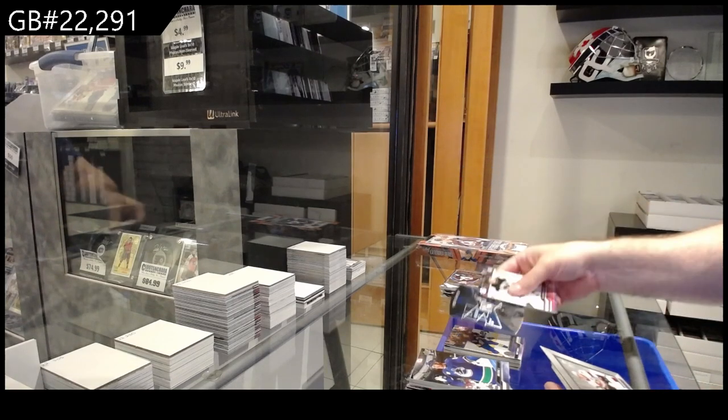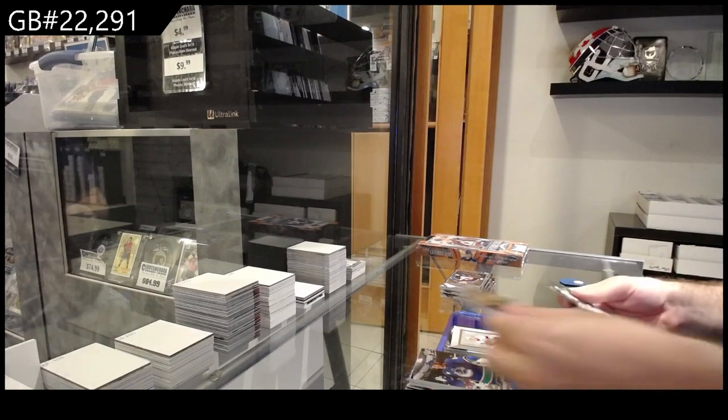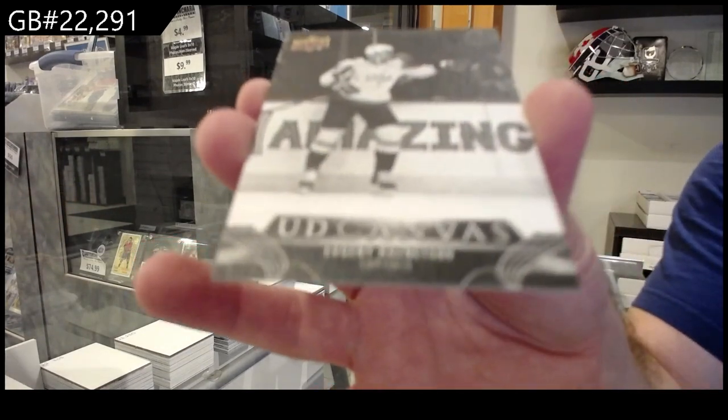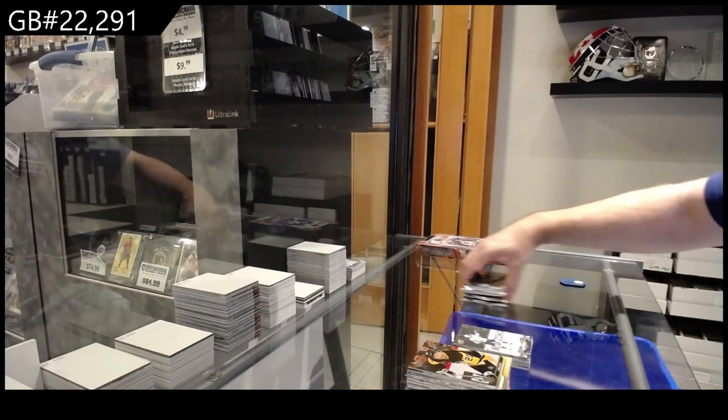Hollow View of Forrester for Philly. We got a Brady Tkachuk Beehive for Ottawa. And a black canvas variant of Kuznetsov for the Caps.